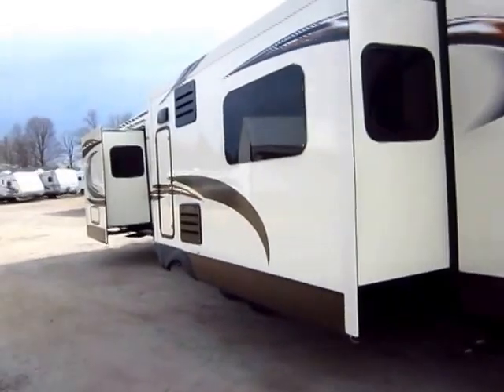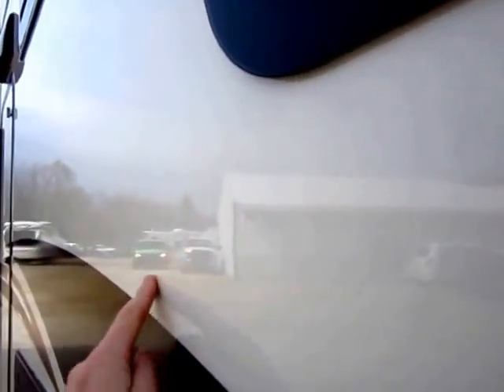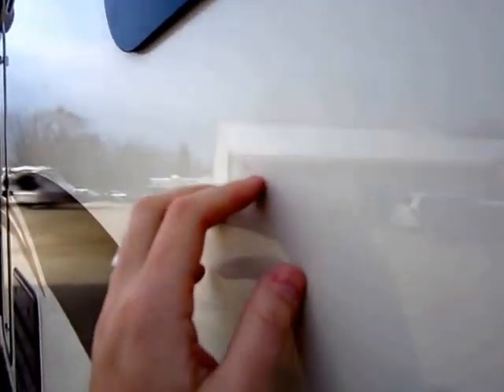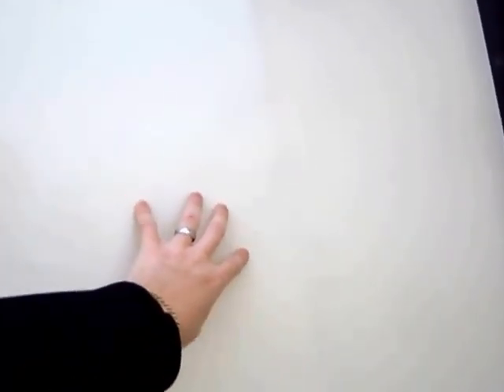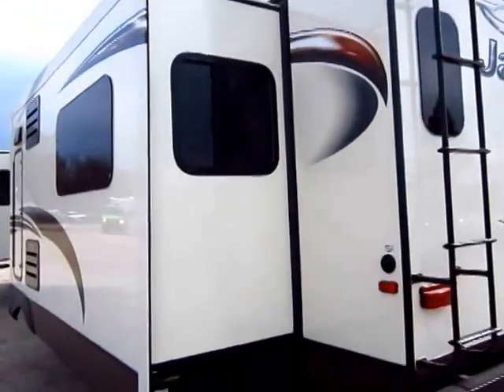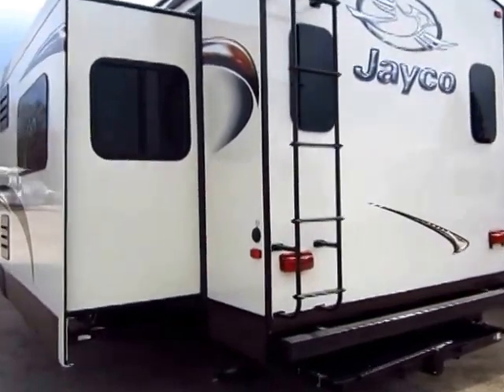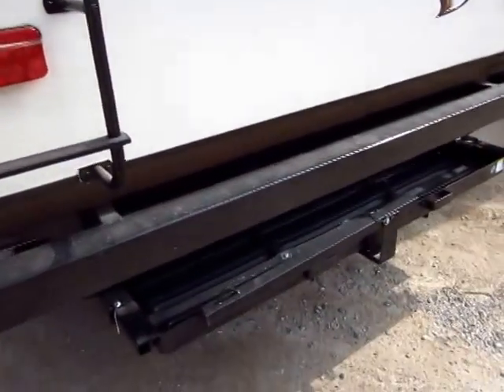You can walk up to the side of a lot of smooth skin trailers and start looking at it real close. On this one, it's all slick — you can even see the reflection because this is a high gloss finish. Lesser built brands will have visible fibers in the walls. Walk around to the side of the slide-out: on a Jayco, this is also fully vacuum laminated. There are three different ways to put a fiberglass skin on a trailer, and vacuum bonding is the best from a structural, longevity, and anti-delamination standpoint.